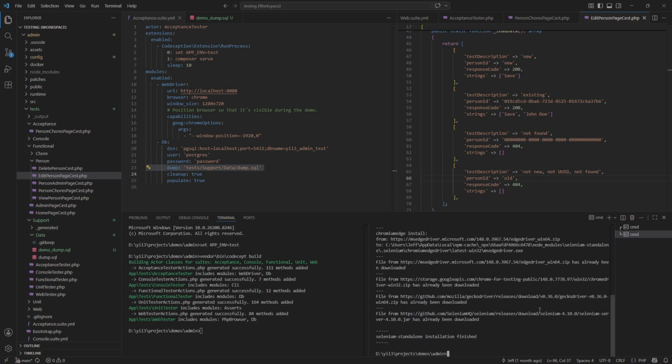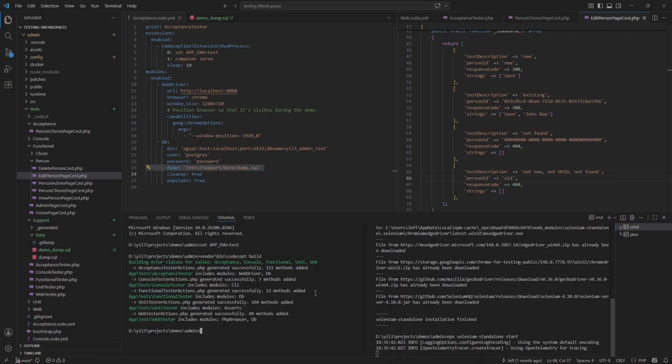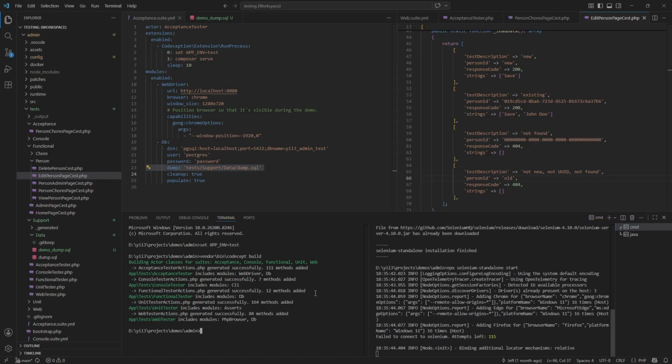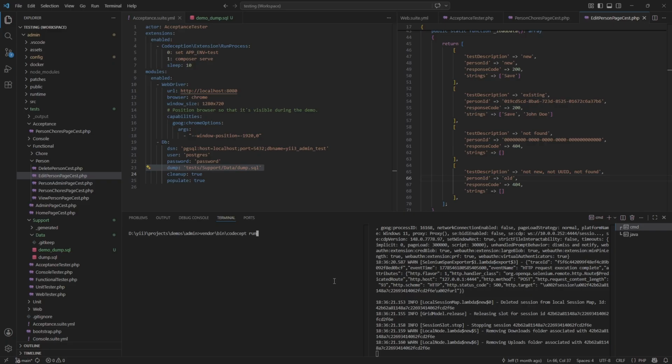To run Selenium, run npx selenium-standalone start. To run the tests, set APP_ENV to test and run vendor/bin/codecept run.